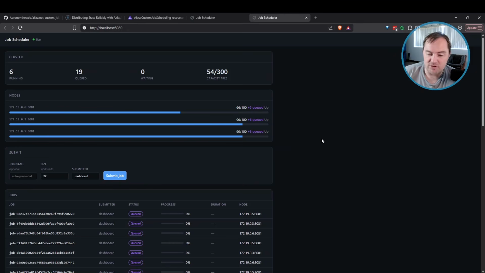We're going to try to build a distributed job execution platform, and we already have a code sample for this, and all the code is open source. But I want to talk a bit about the problem and how we'd go about achieving it. This is something that we built for one of our Petabridge customers who has this type of problem in their domain, and it's modeled after some work I did in the banking sector a number of years ago, also on top of Akka.net. So let's go ahead and dive in.